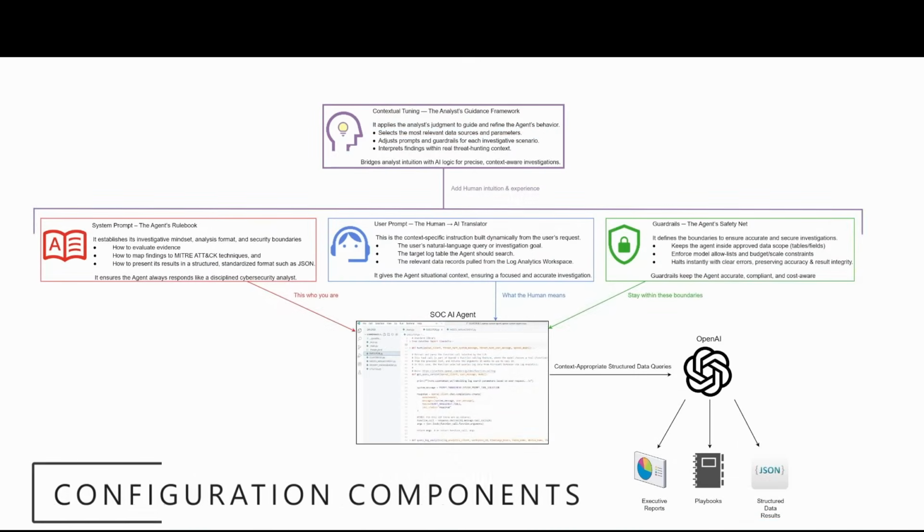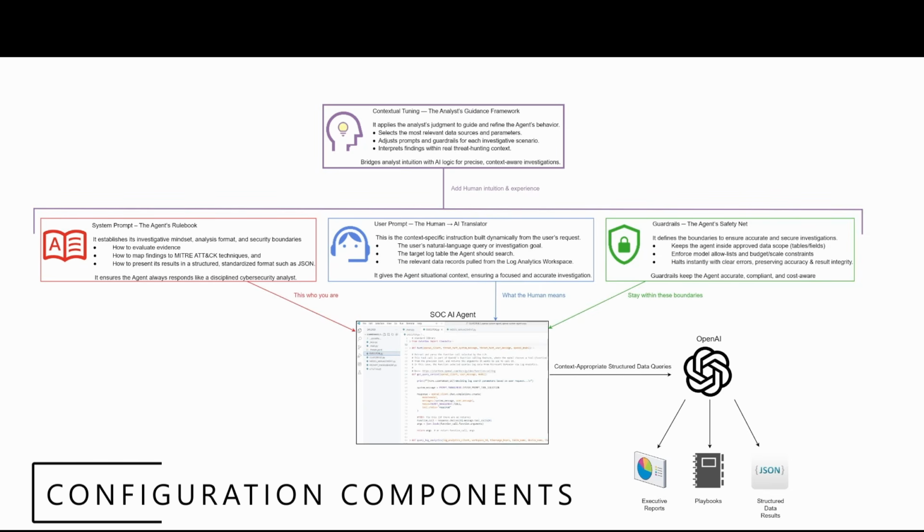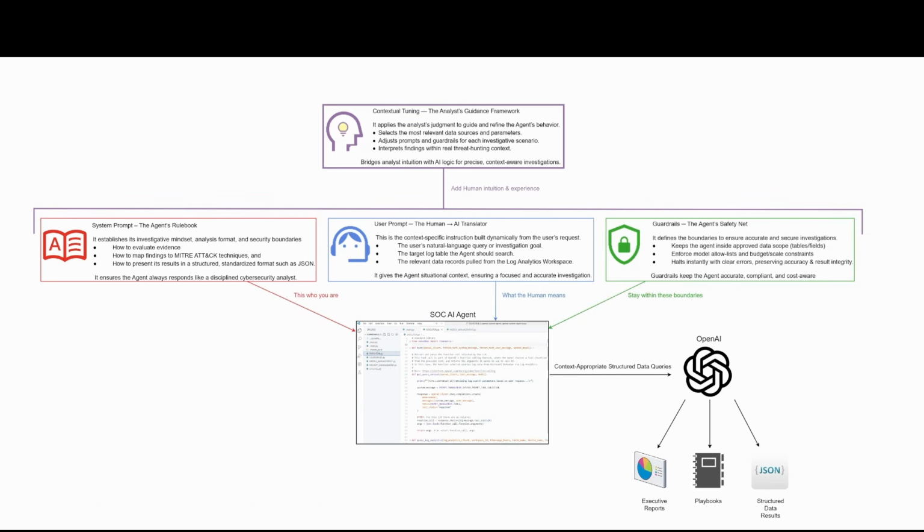Now that you've seen what the agent can do, how it identifies threats, analyzes log data, and presents its findings, let's take this a step further. So how does the agent know what to look for? How does it appear to think like an experienced threat hunter, identifying key tables, fields, and timeframes relevant to each investigation? The answer lies in its configuration.